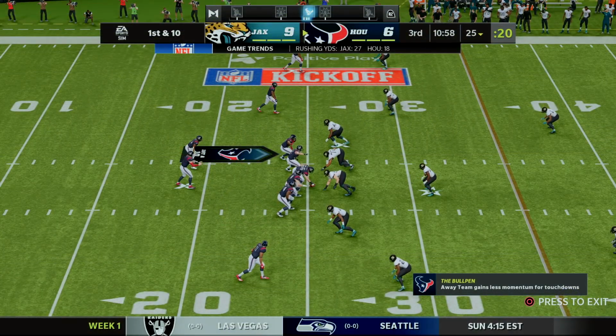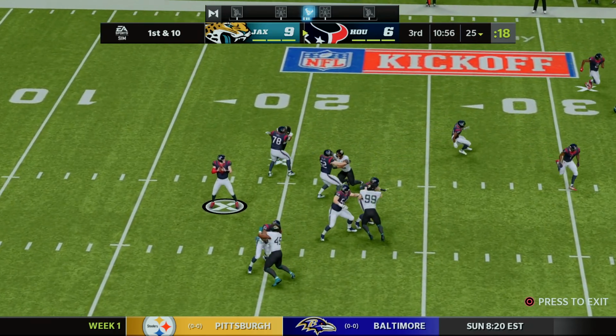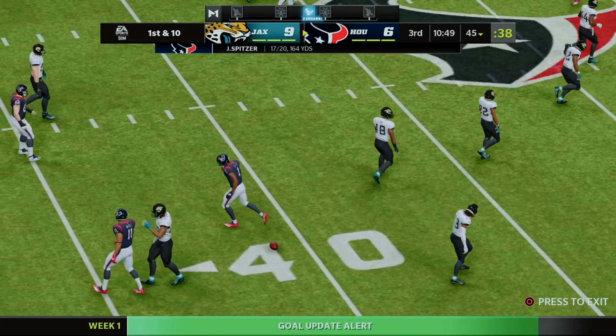All right, it has been a battle of field goals here in the first half. We start the second half at the 25-yard line. Spitzer takes the snap, and he goes downfield. That's caught by a wide-open Michael Gallup, who has a decent gain all the way down to the 45. A gain of 20 to start the half.